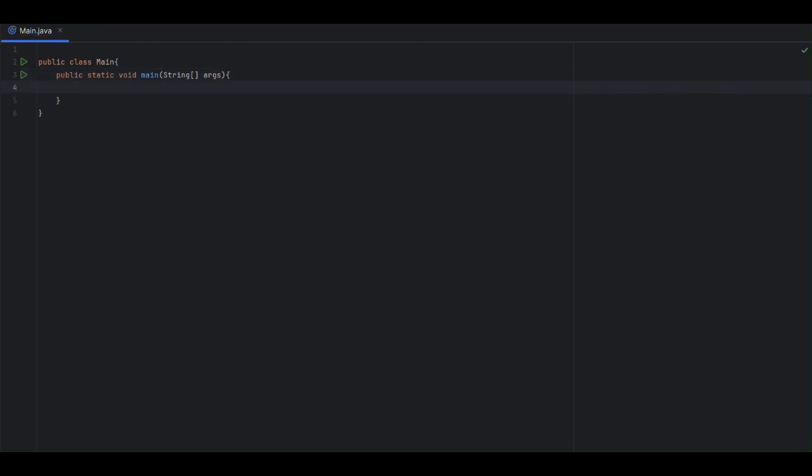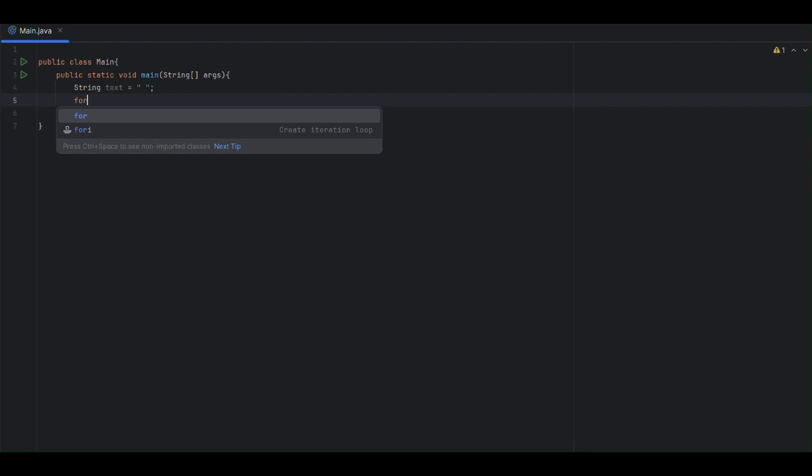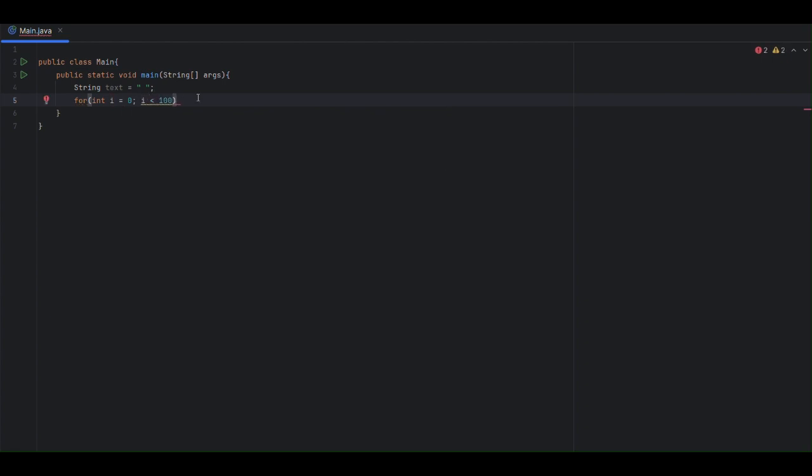So let's say that I want to concatenate something onto an existing string of text, right? And let's say my string text is just blank, there's nothing really on it, just a space. If I want to repeatedly concatenate something, I would have to do this for loop: for int i equals 0, i is less than, let's say, 100 times, and I increment by 1 each time to make sure it actually loops through. And then we concatenate onto our string: text plus equals, and we can just have a random string, say "Super 7".